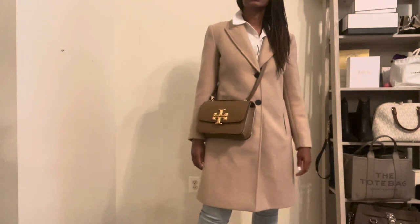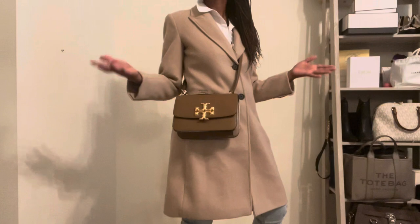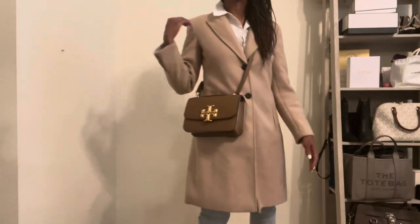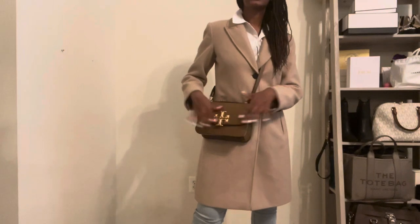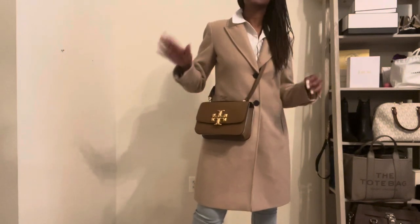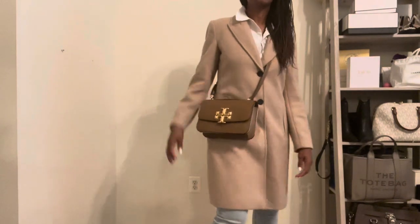But this is so cute. This is an alternative to me to spending $2,000 for a Louis Vuitton crossbody. It's just as functional, just as beautiful. The leather, I mean, you're getting all leather. I think even with the Louis Vuitton, you're getting canvas, not all leather. This purse is beautiful, beautiful, beautiful.